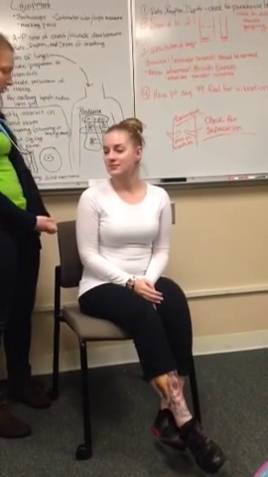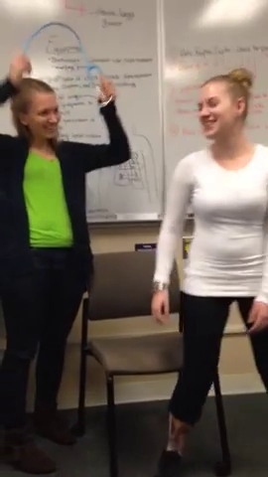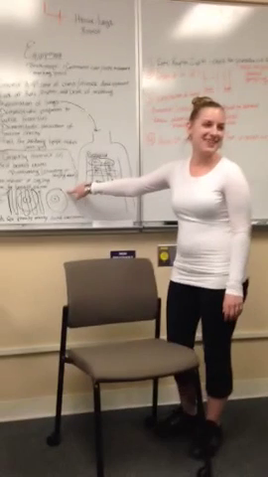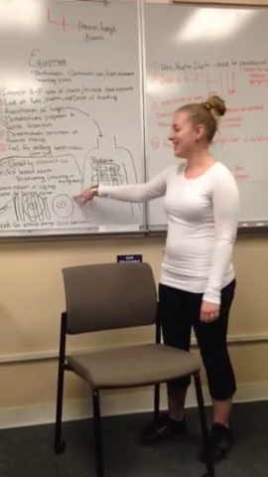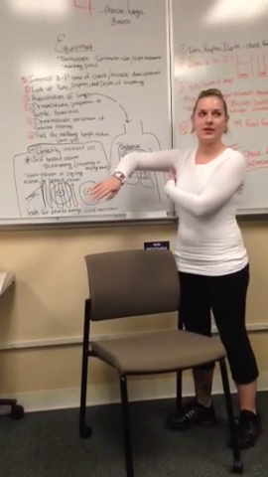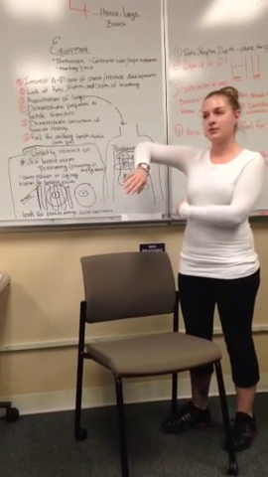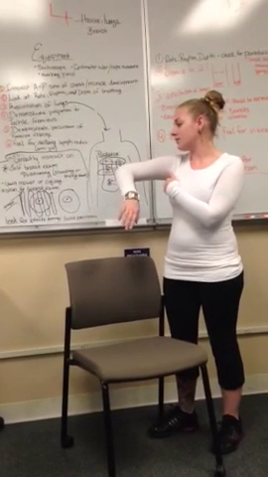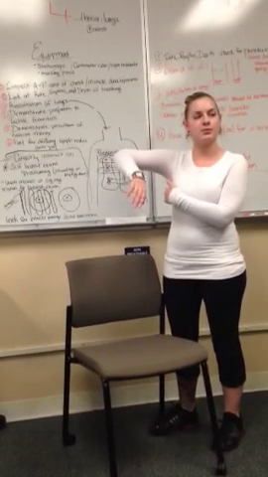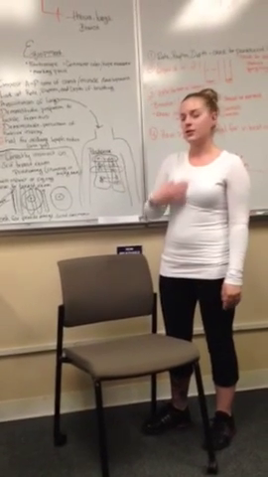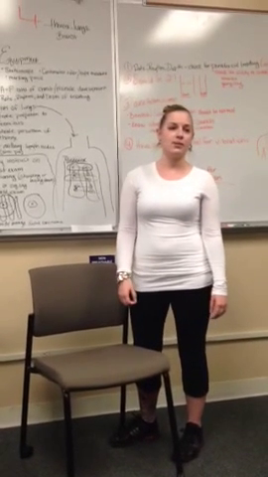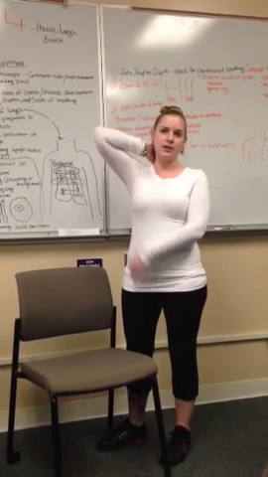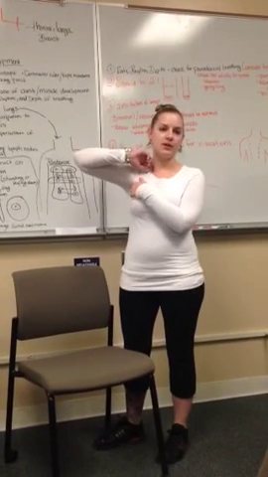And then breast exam. For the breast exam, we drew a picture. You just want to start in the armpit and then go all the way across. You want to make sure to go all the way from the top to the bottom so you don't miss any of the areas. When you're feeling, you want to go in a circular motion, but you still want to do the zigzag lawnmower pattern so you don't miss anything. Then you can either have the patient lying down with their arm behind their head or standing with their arm behind their head so you can get to the lymph nodes in the armpit too.